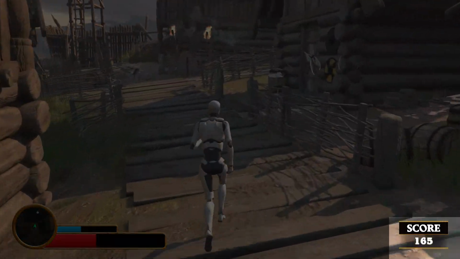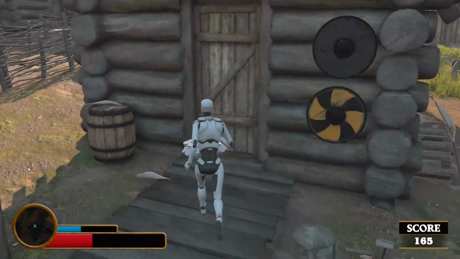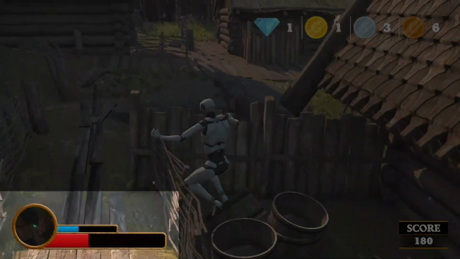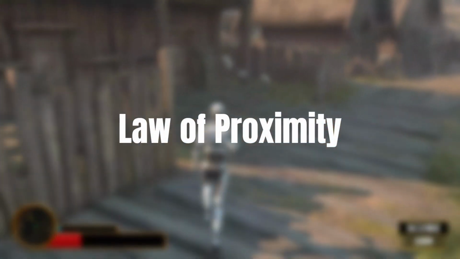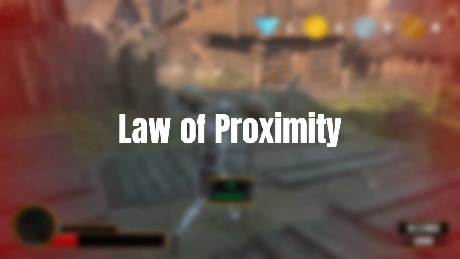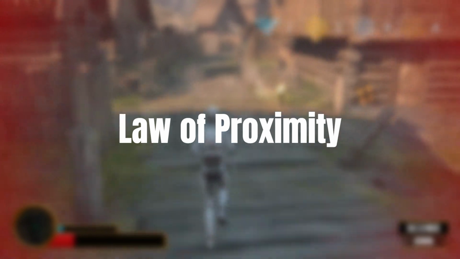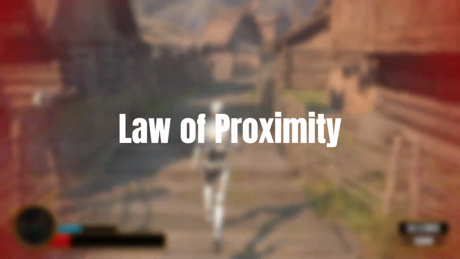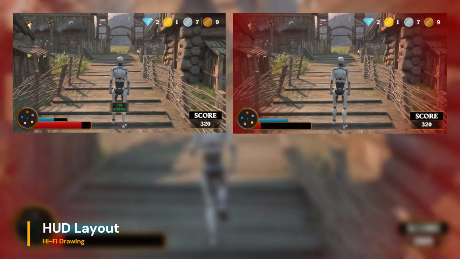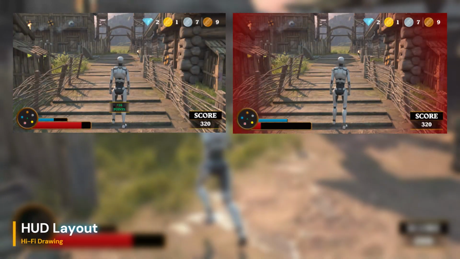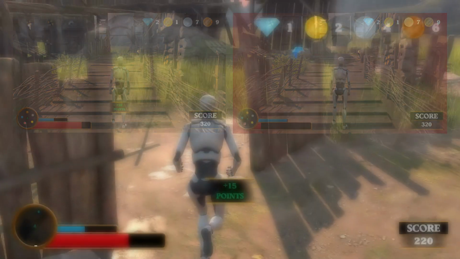Their overall score is displayed in the bottom right, while the player's health, stamina, and location in the minimap are positioned on the bottom left. Following logic from the law of proximity, I found grouping health, stamina, and player position together suitable, as this relates to the player's state, while keeping the score completely separate as this presents the player's progress.